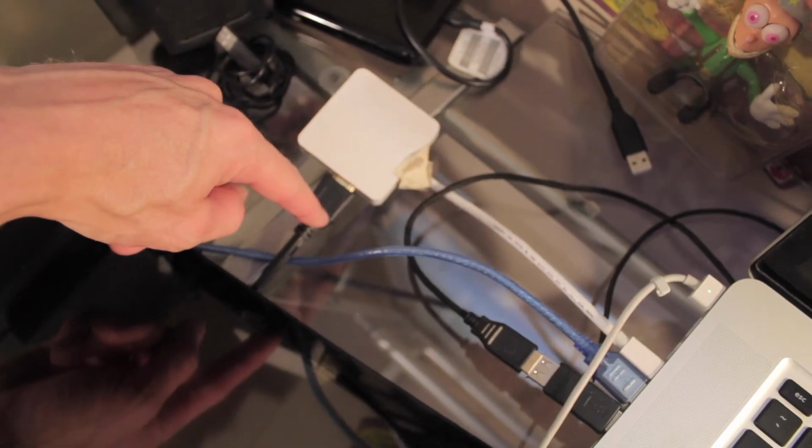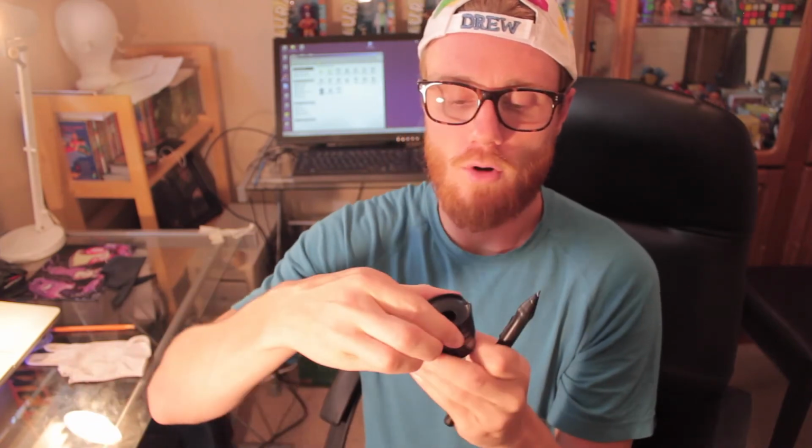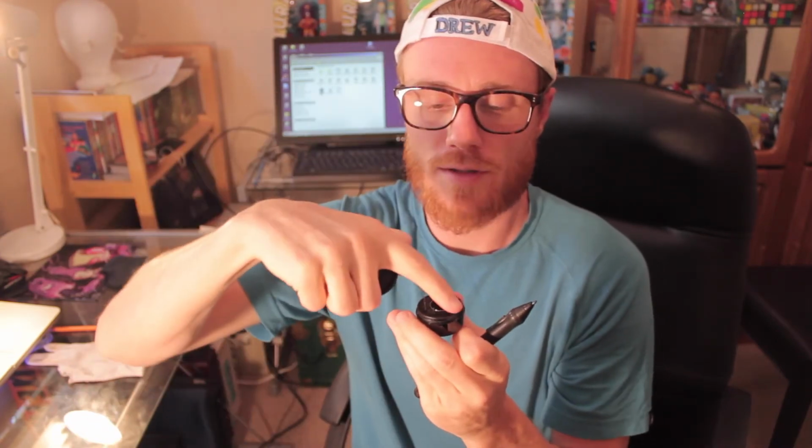Both units come with pens. The 1910B comes with an unbranded pen, whereas the 2150 comes with a pen that has the UGEE logo on the bottom. They are both identical otherwise, and you can use them interchangeably, so I often just pick up whichever pen is closer, which is a nice thing. And they also come with a whole bunch of different accessories, such as a little pen holder with also a whole bunch of different nibs underneath here, just in case this one wears out.